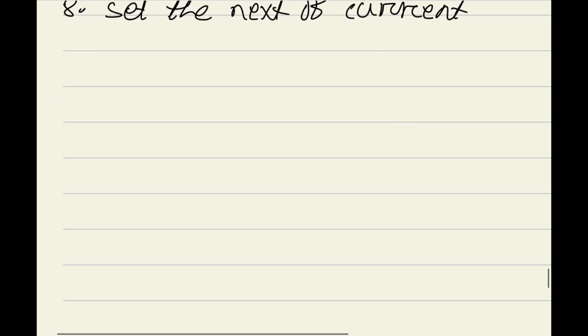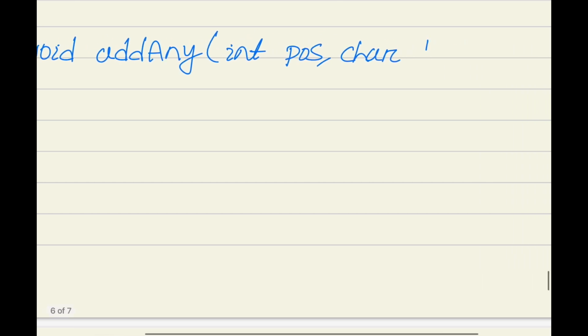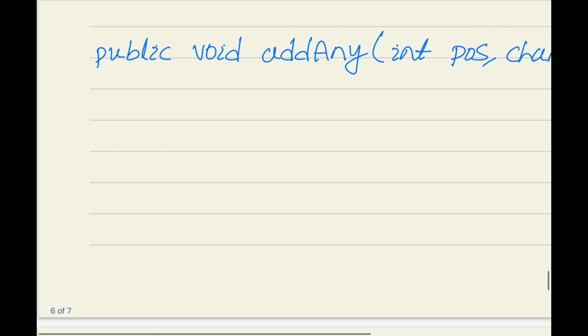Now we will write the method for these steps that we have discussed just now, these 8 steps. The method can be like this. We can write public void, assume the method name is addAny, any means any position. Now here in the parameter we need to give the value of the position, that is one integer value, and one character, that is data, the data part of the new node.